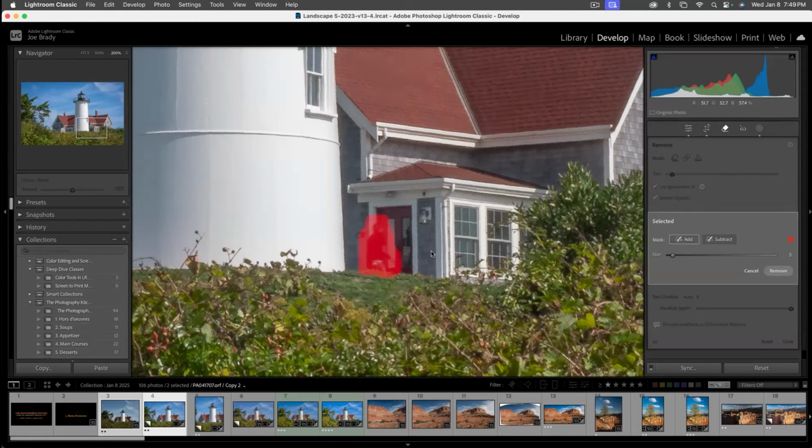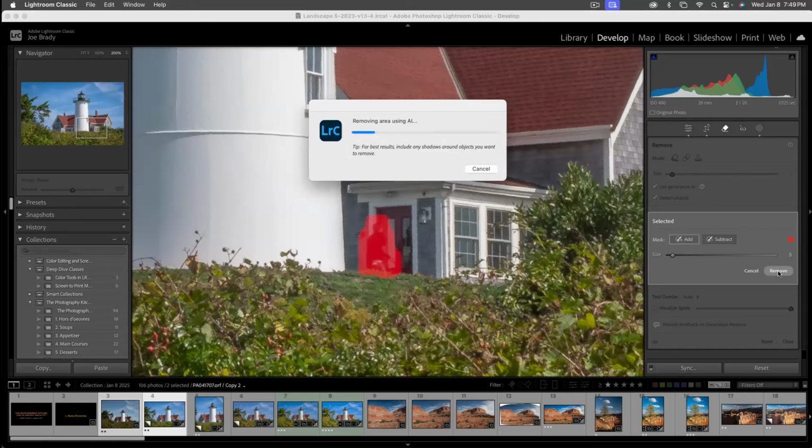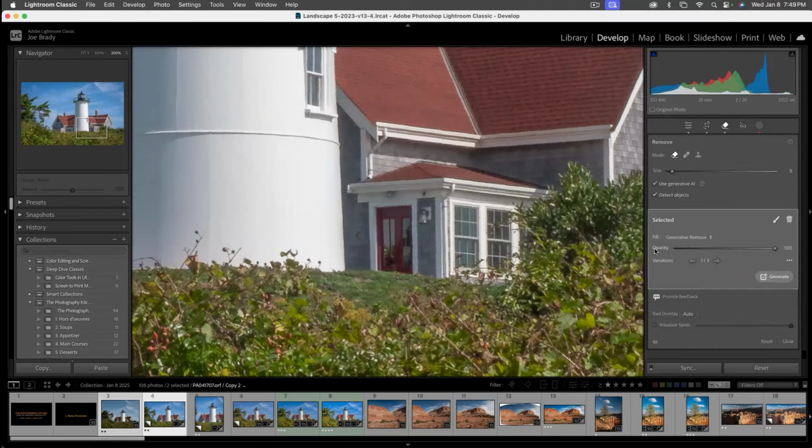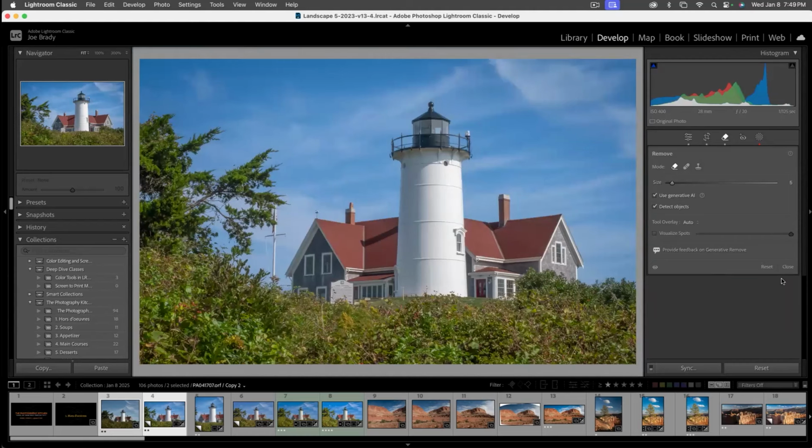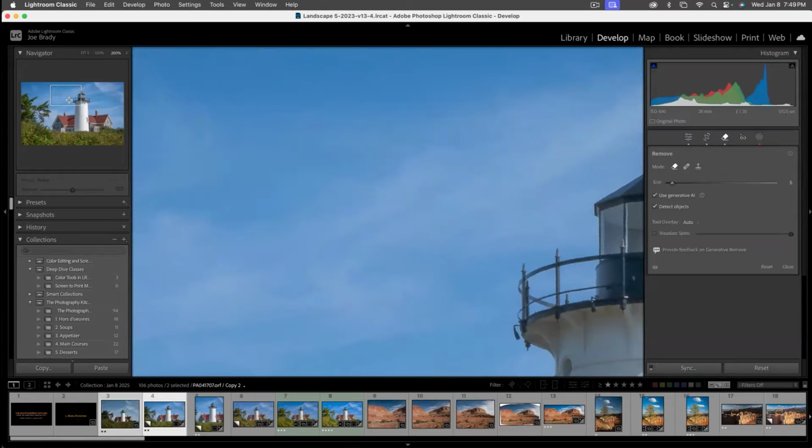Okay, it says that's how much area it wants to work with. And let's just click on remove and see how good a job Lightroom can do on this. And it will give us 3 choices. All right, there's 1, not bad. 2, I like better. That did a better job. And 3. 3 is a little weird. There's a little break right here. So I think the answer for this one is 2. And again, we're looking at this at 200%. And let's hit zoom out of that. And he's gone.